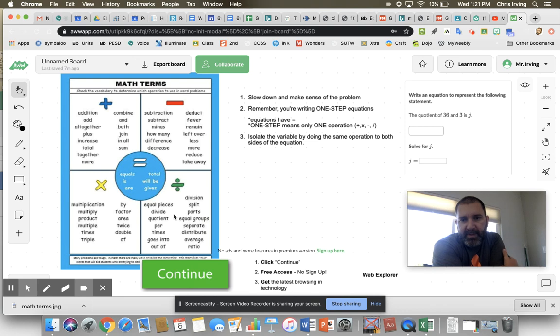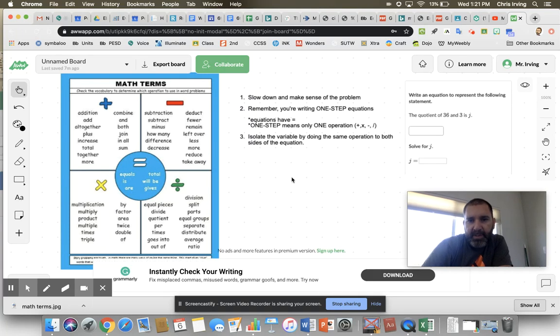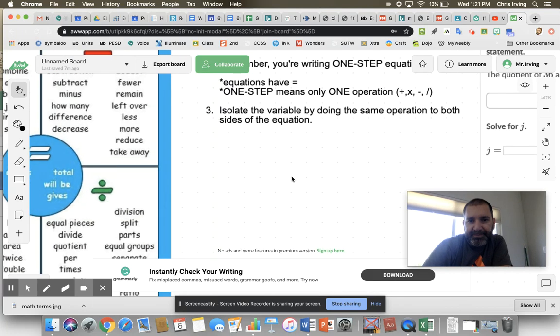Because what's about to happen is you're about to get a very short statement in words, and you're going to have to translate or write an equation that matches those words. Well, some of these short phrases are really simple. Some of them are not. So I went ahead and I wrote down three steps here that I really want you to pay attention to.